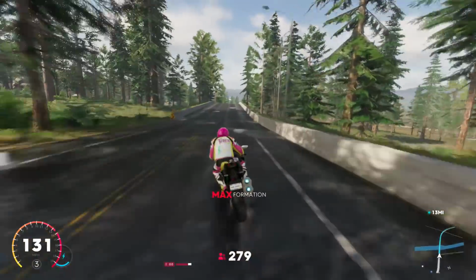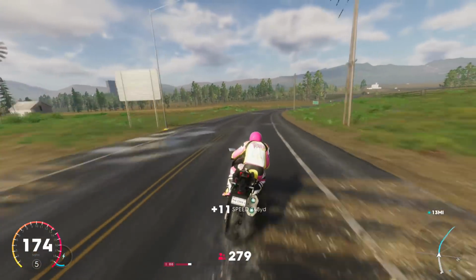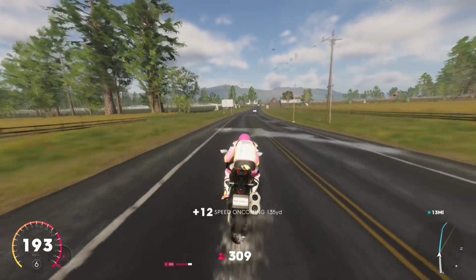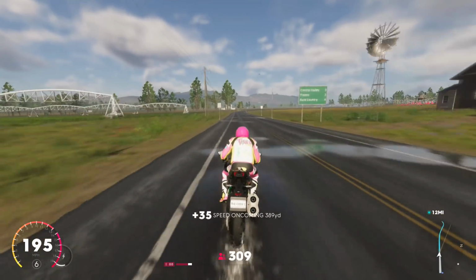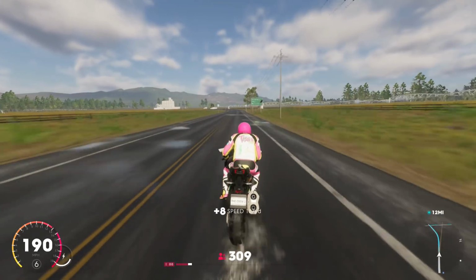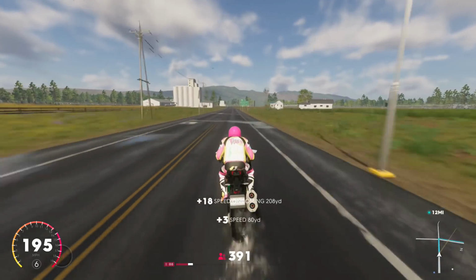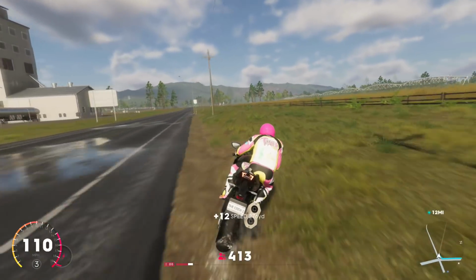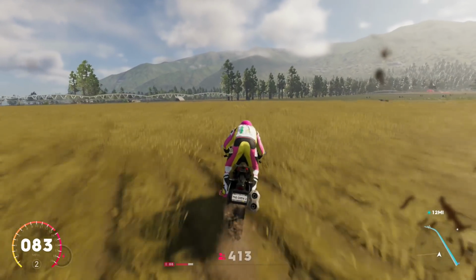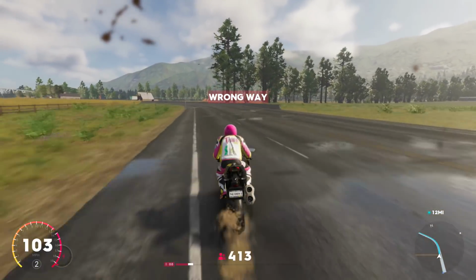I can't believe it. Dude, I can't ride these bikes, man. Dude, the bikes are actually great fun. They're good for dodging trees when you go off course. That's about it. They're not good for dodging anything. Even though they're small, you still hit everything. The amount of times I've had cars hit me. I honestly reckon if I was driving in the middle of a field, an AI car would still hit me.